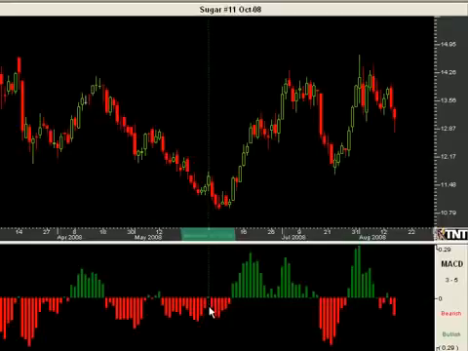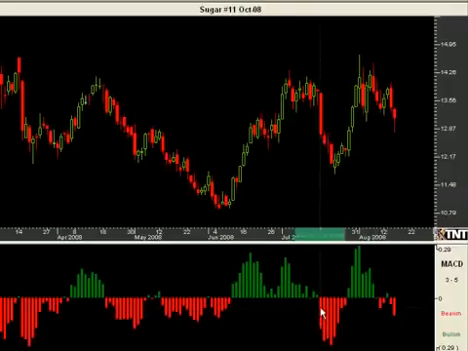Now you can see we got some little crossovers here, and once again you could look to buy above or below the crossover. So here we got a tiny little crossover to the upside, but you see even if we had looked to buy above this signal bar, we would not have been filled. Here we actually would have been a day later, but here was the crossover, so you know where the resistance is, and you would have gotten into the market on the following day.